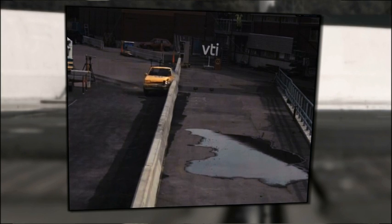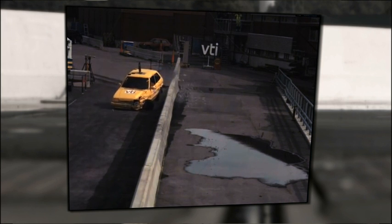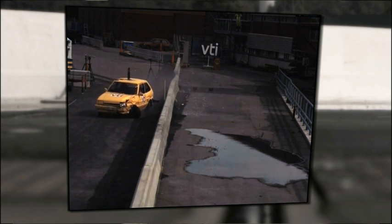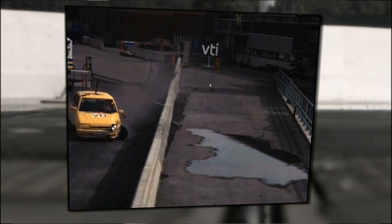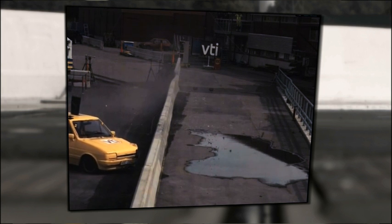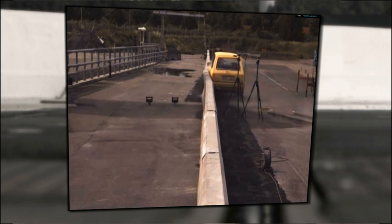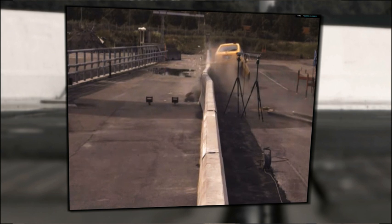A small passenger car hitting a concrete barrier first of all suffers considerable damage to the bodywork. But then, something else happens too. The vehicle fails to stay in the lane after impact. You can see how it's gradually turning away from the concrete barrier. The car's rear is significantly elevated, which of course precludes any steering.